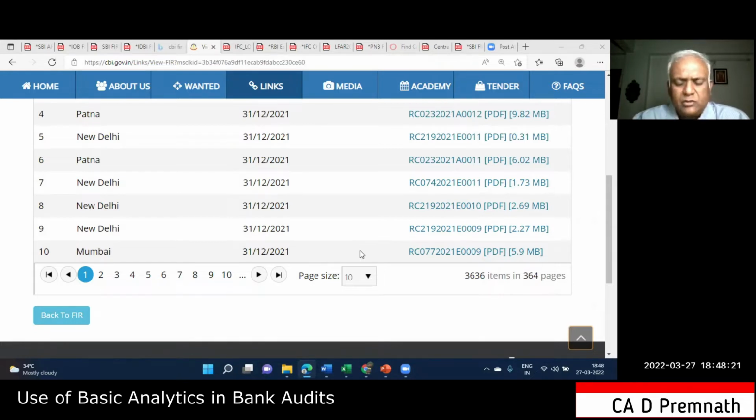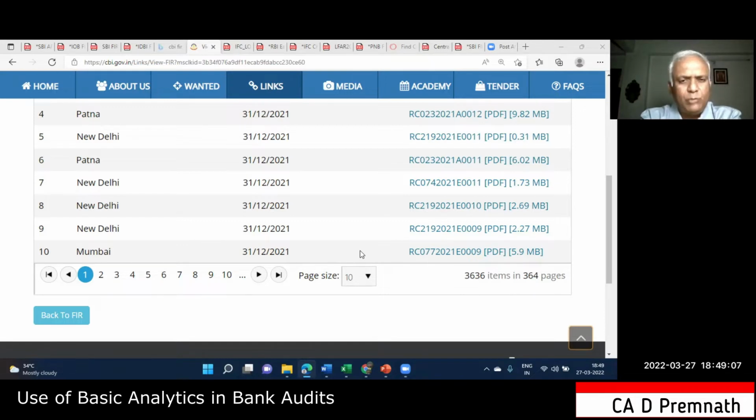Number two, I am not a forensic auditor, so how will this data be useful to me? If you are not a forensic auditor, this data will be useful for you to write about internal financial controls reporting that we have had to do mandatorily since last year. These stories will be useful for us to fill the IFC content. We can't just write yes, no, not applicable either in LFR or in internal financial controls. So for that purpose, at least this will be useful.